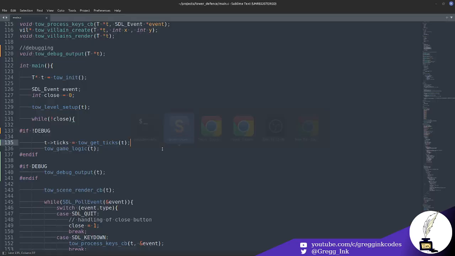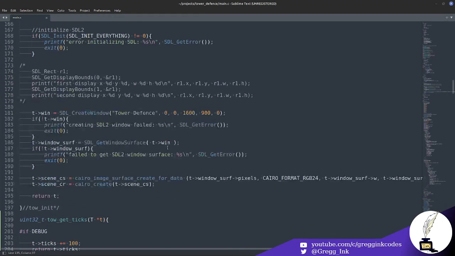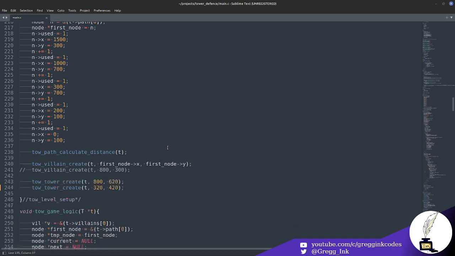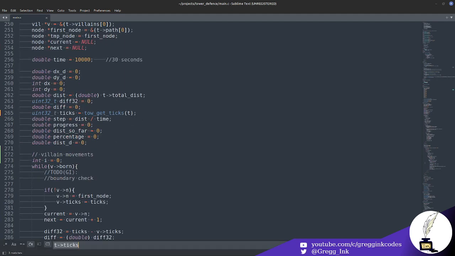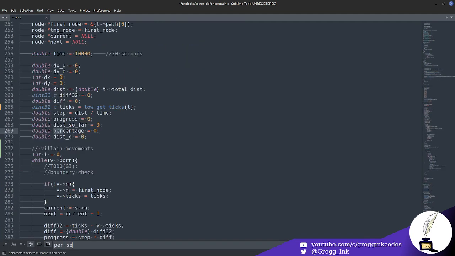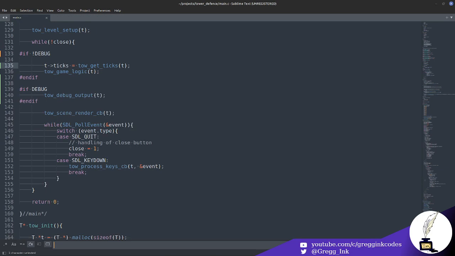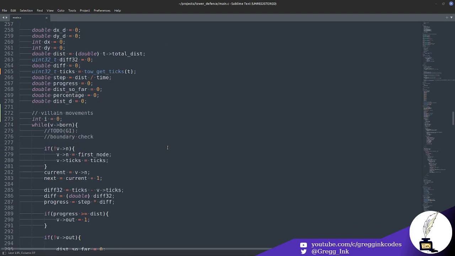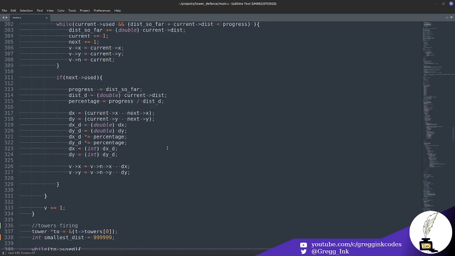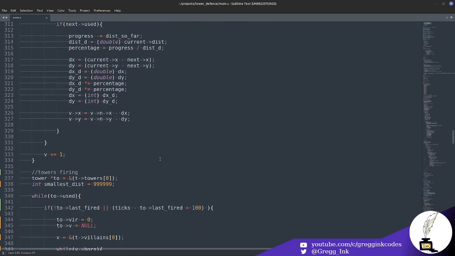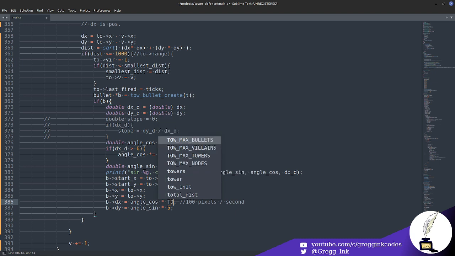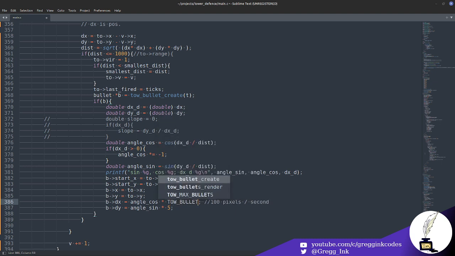Okay, I'm gonna change that bullet speed. Here. Now, I'm gonna make this into a macro.